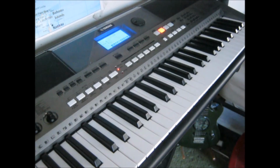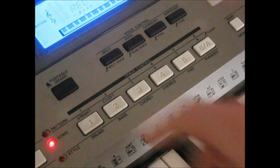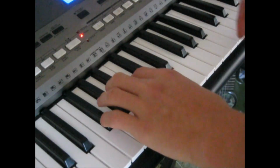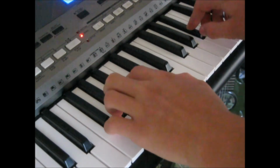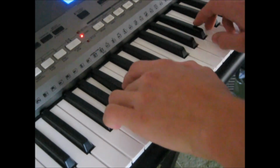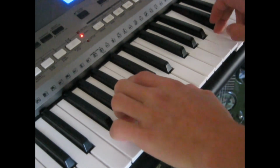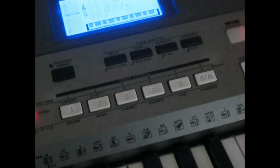And I'm ready to record again. It's easier to record with track 1 on, but I'm going to turn it off so you can hear track 2 better. Now we've got tracks 1, 2, and 6 recorded on.